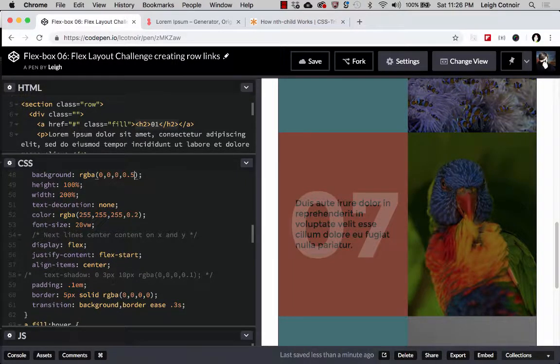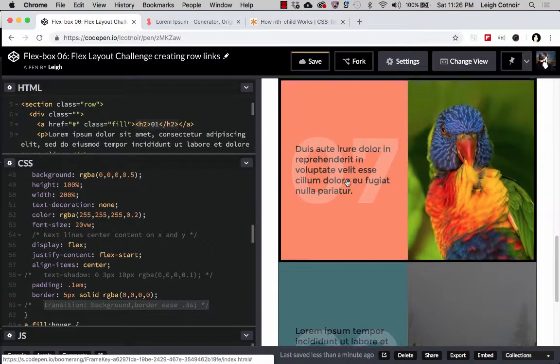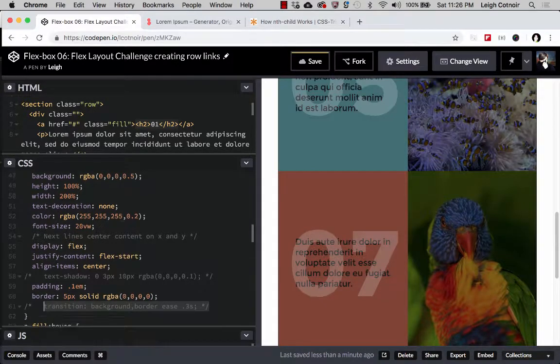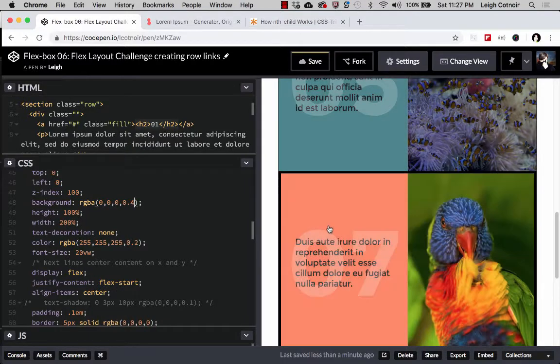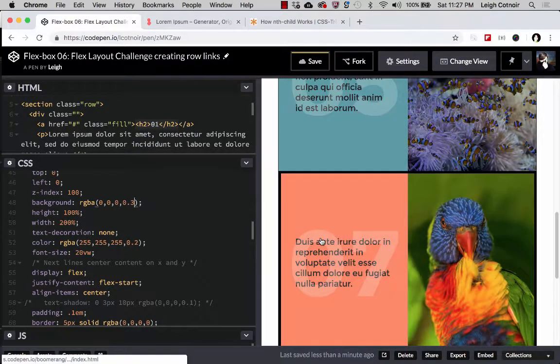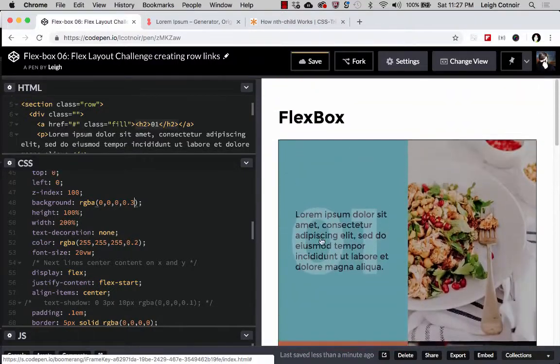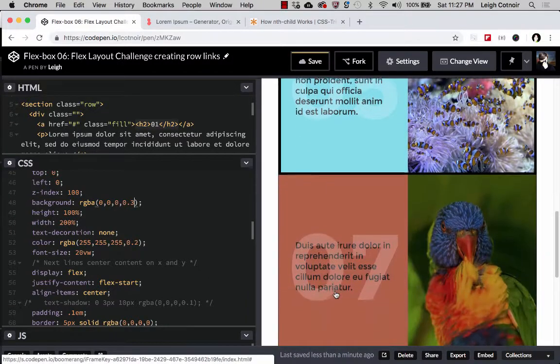Actually, I'm not real crazy about that transition. I don't think it's happening very smoothly, so I'm just going to comment that out for a minute. I think I'm fine with it just popping in like this. That's okay. But I think that I don't need that background color to be quite so heavy on the anchor tag, so we can maybe knock that down to 4 or even 3. I think that that's adequate because we still want it to be visible. We still want it to look like something that you'd want to hover over or click or whatever, right?